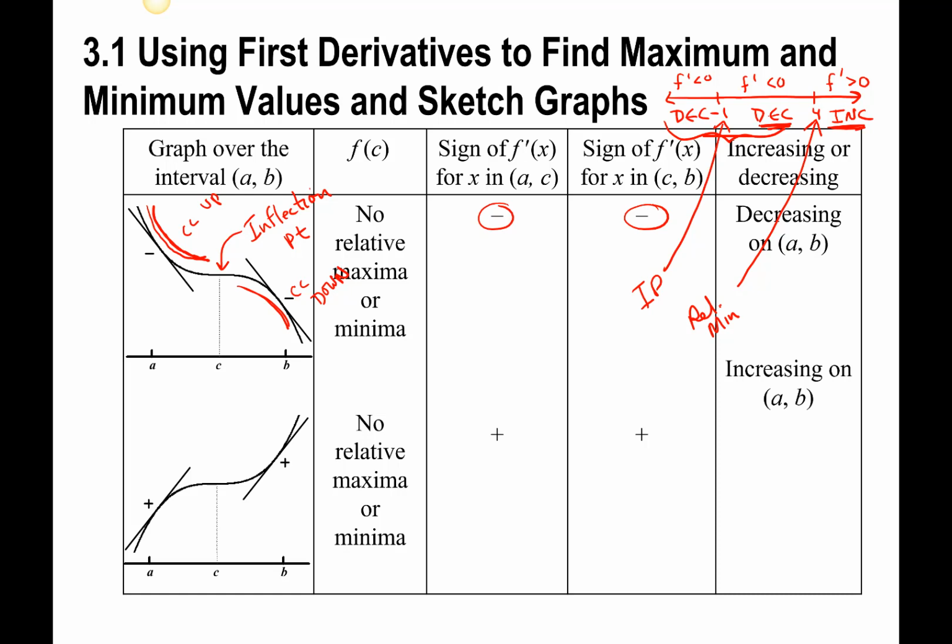What's going to wind up happening is you're going to be given problems. You're going to compute the derivative, set it equal to 0, find the locations where it's 0 or undefined, draw this number line, evaluate the derivative on each interval, get your increasing, your decreasing, whatever's going on, and then from that, based on what's going on each side of a critical value, determine if that critical value is an inflection point, a relative minimum, or a relative maximum. Okay, that's going to be the name of the game. Math-wise, that's what's going to be happening.